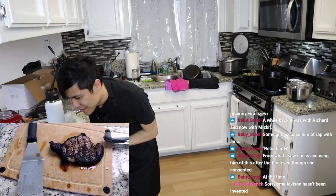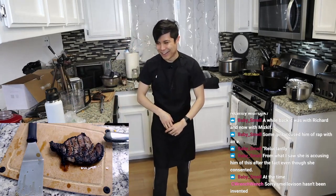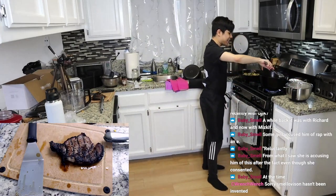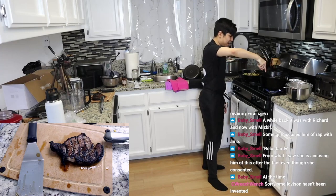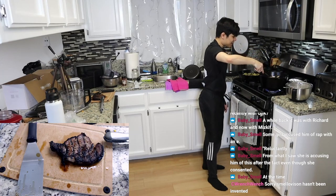Sorry, Smell-o-vision hasn't been invented. I know, I wish you guys could smell it. It all smells really good. But Wrench, I'm glad you're back, because now I can finally show you the final product of the French fries once these finish. I bit into it earlier, and it was all pale and sad. But the second fry is almost done, and you get to see how I truly intended these things to be enjoyed.